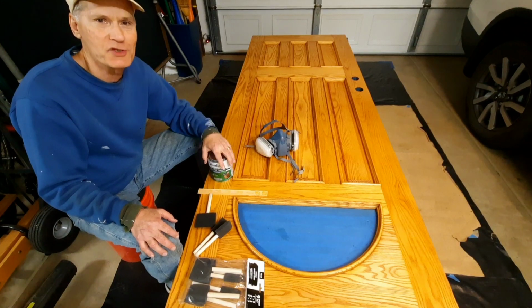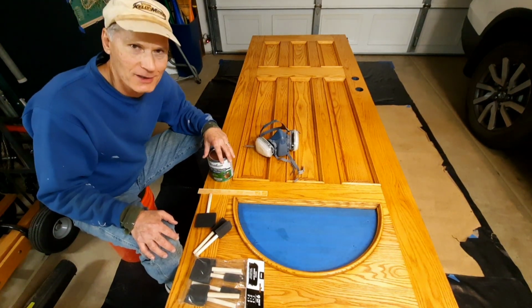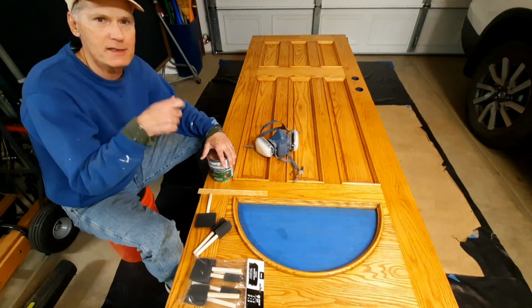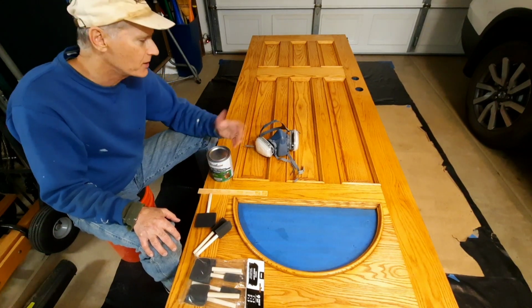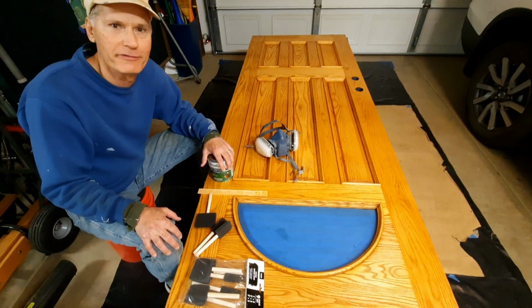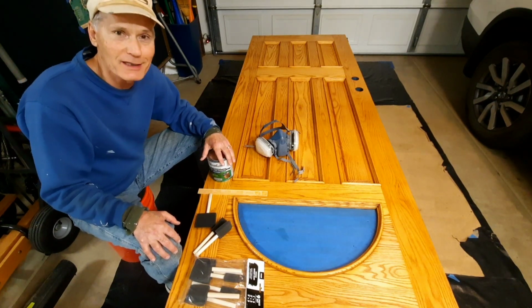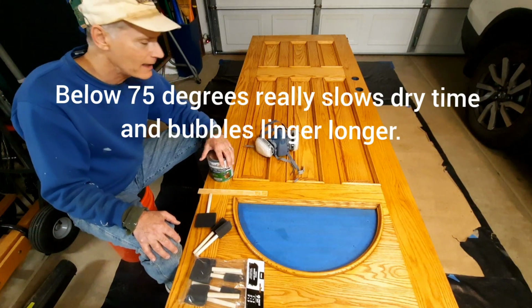Number 1, don't shake the can because you'll introduce bubbles. Don't overbrush because you'll introduce bubbles. And don't use a roller because as the roller goes around, you may introduce bubbles and you'll have more to sand off. So things to do are apply between temperatures of 55 degrees and about 90 degrees.